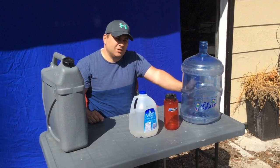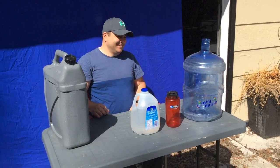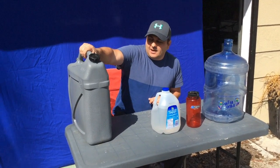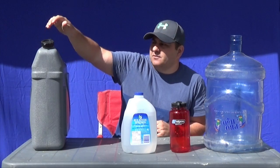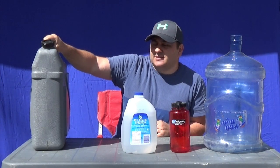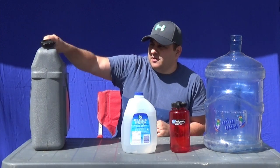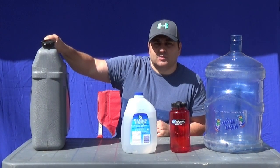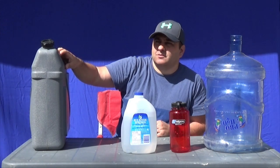Then you've got these big empty ones that I never use, but I wanted to show you guys that they're pretty good — a nice option. And then these Reliance ones are nice because in an emergency if you ever have to bug out, they've got handles, they stack pretty good beside each other and sometimes on top of each other, and they're very tough and very reliable.